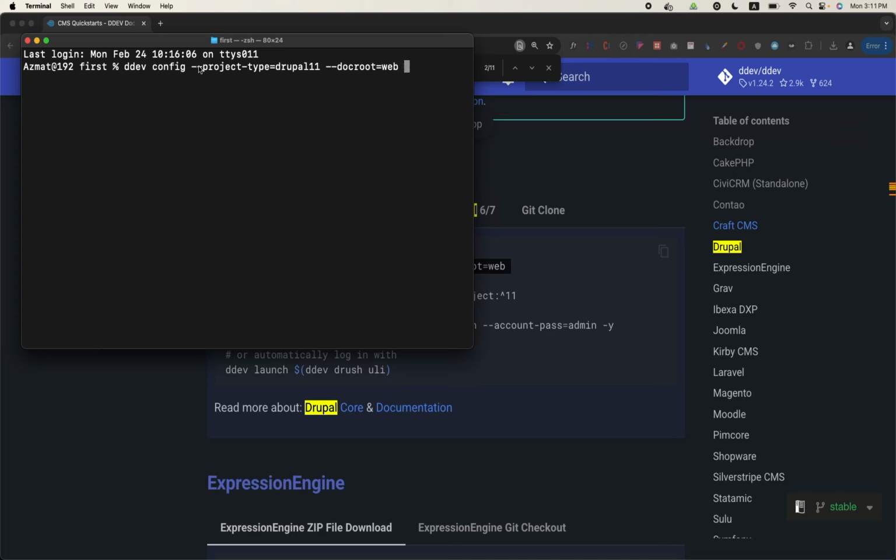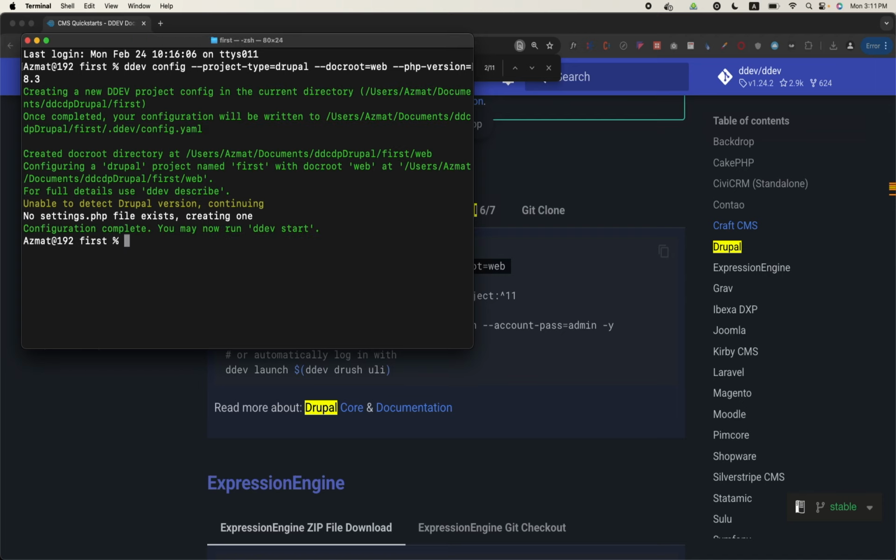So ddev config project type is Drupal 11 here. By default I will just specify drupal, so this will work also, and --php-version equals 8.3, that's it, and now hit enter.